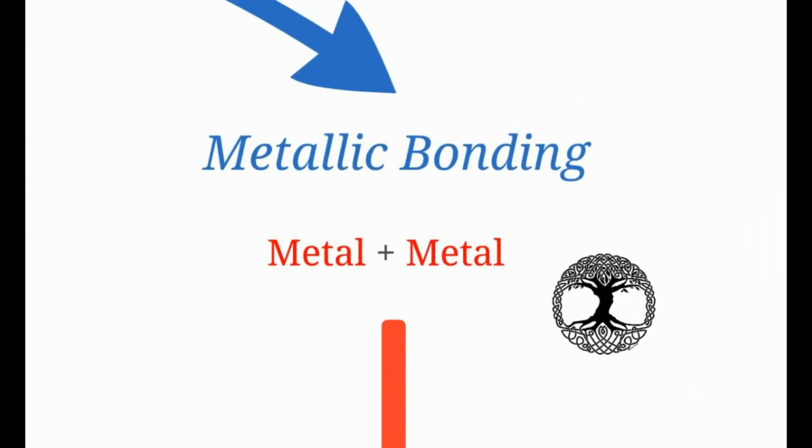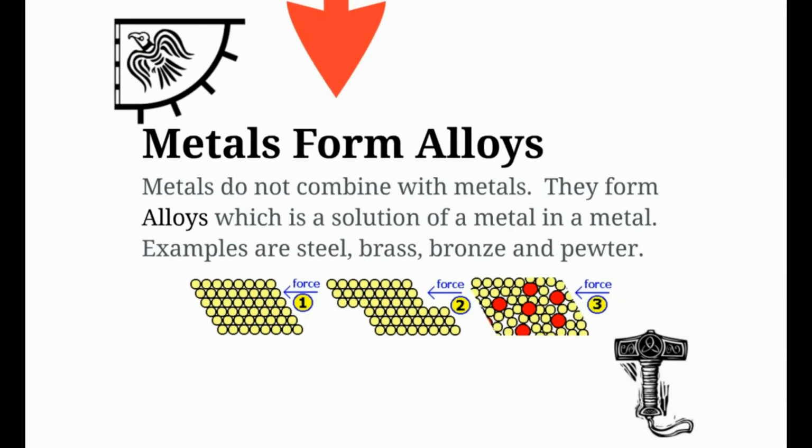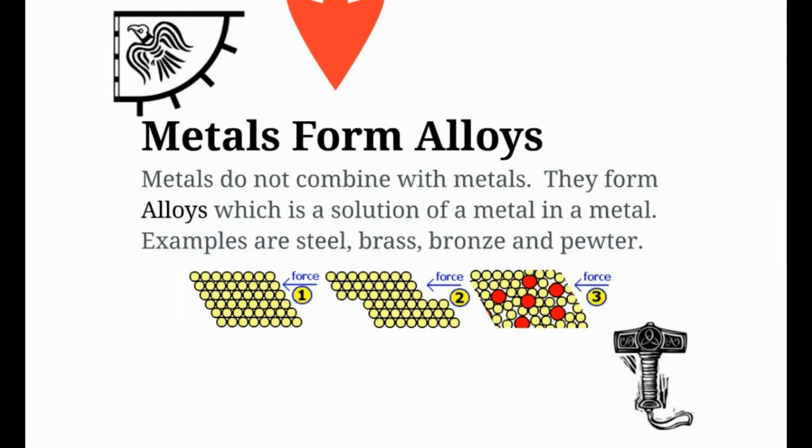All right, metallic bonding. We're going to cover this really, really fast. We're wrapping it up, actually. Metals form alloys. So we do not have a naming scheme for these. You do not have to know, I'm just giving you examples here. We just call them the word alloy. Whatever the metal's in, we just put the word alloy with it. That's it.